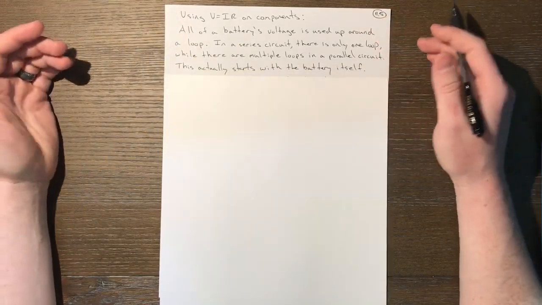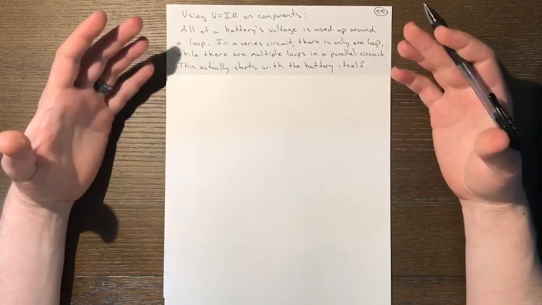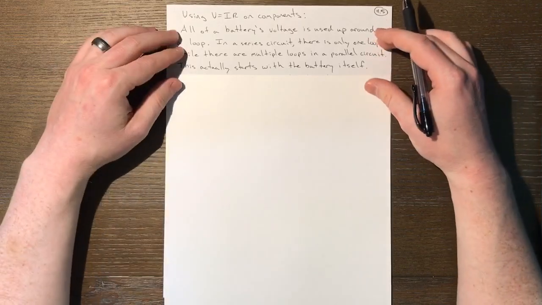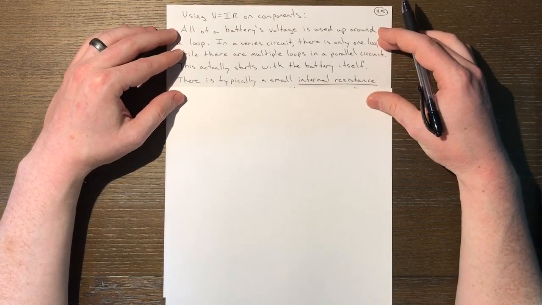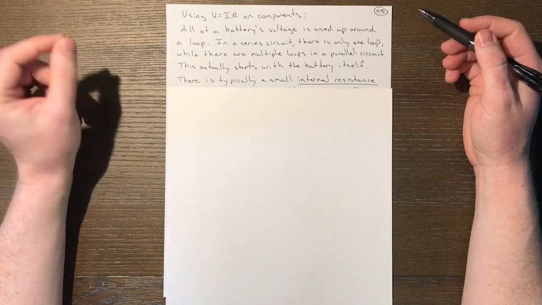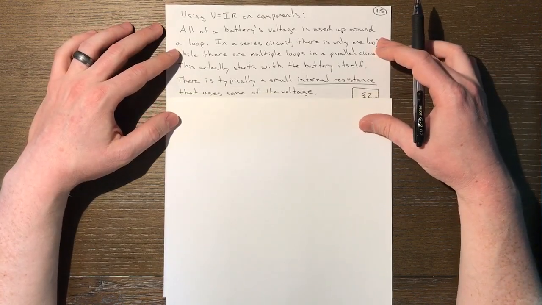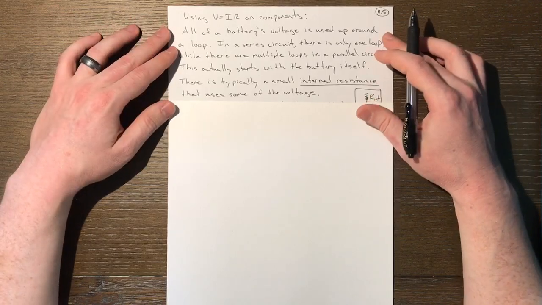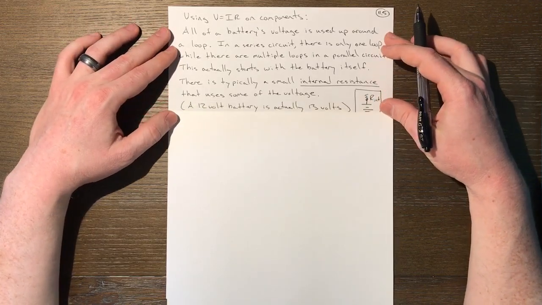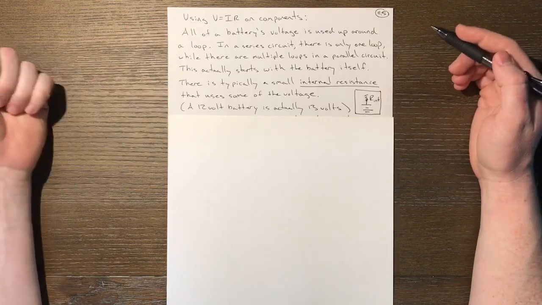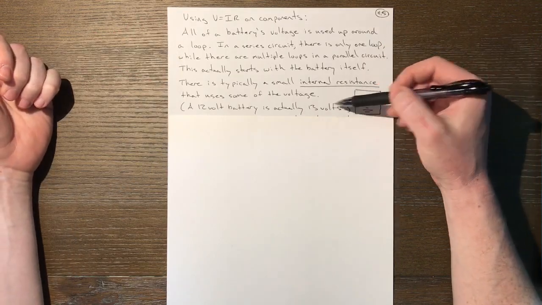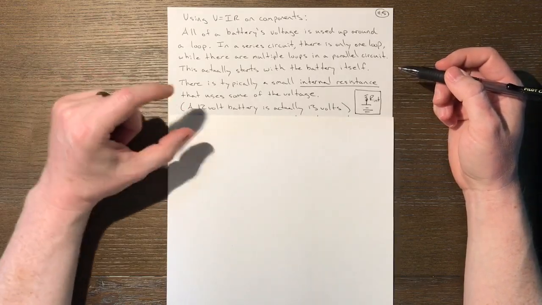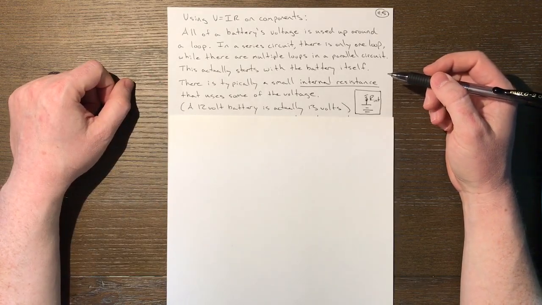And it turns out this actually starts with the battery itself. There are some pieces of wire in there with the battery to get the battery connected to the circuit, and you're going to have some losses there. This is typically small, and it's a small internal resistance. That internal resistance uses up some of the voltage. It acts just like a resistor itself, and you have a voltage drop across it. So it turns out that something like a 12-volt battery is actually a 13-volt battery, but they've already accounted for that little bit of voltage that is lost inside the battery itself.